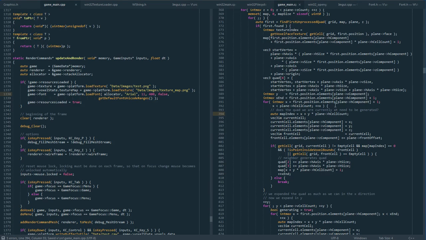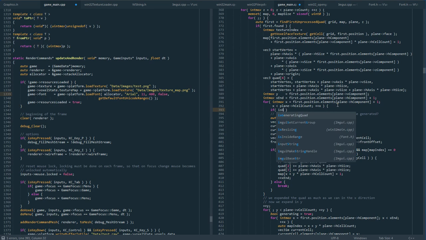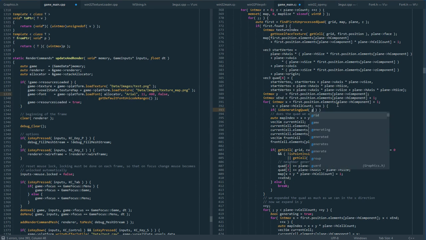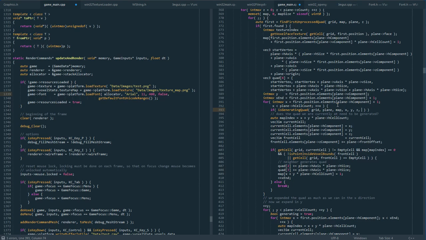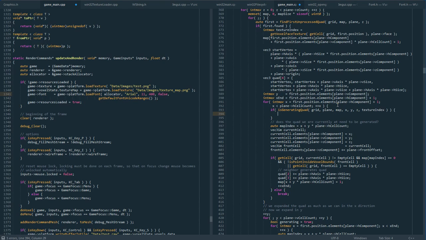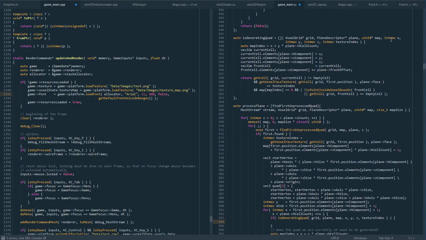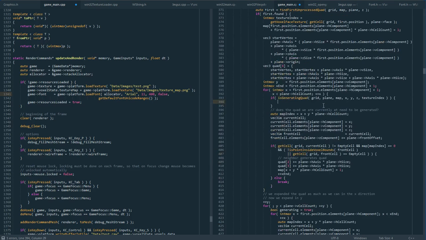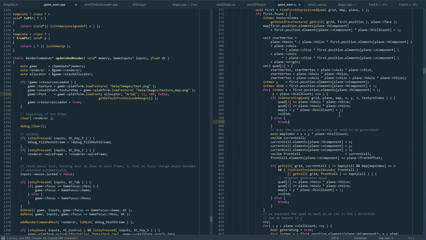And here we need to say, if the voxel at this position and with this texture index is generating a quad, we then do this, otherwise we break.